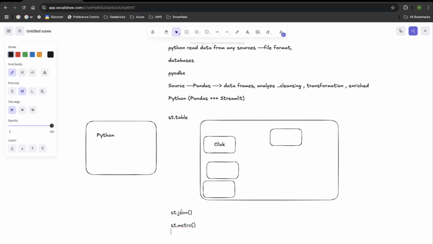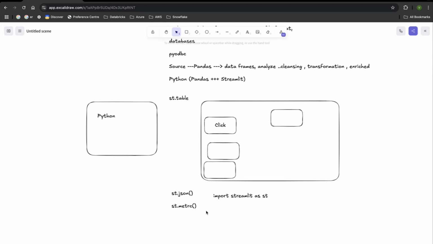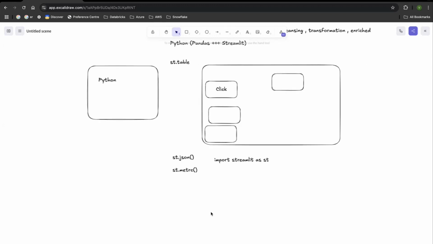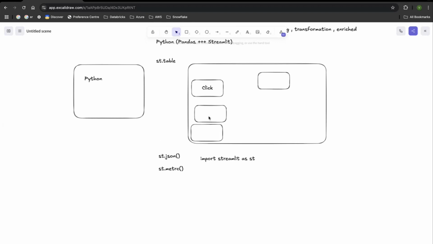So we import Streamlit, for example with the alias st, and we'll use all the functionality as st. Then we'll start creating multiple functionalities inside. We will use different functions like storing, processing, transformations, and finally we'll call all the functions.